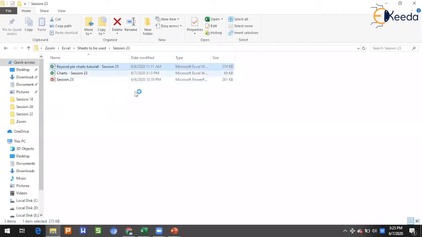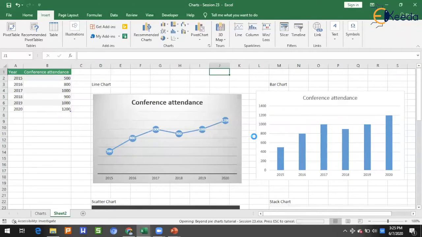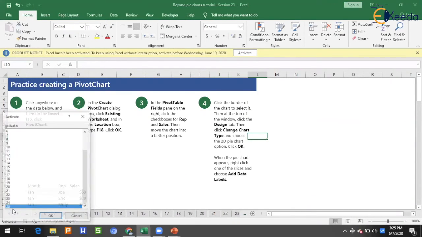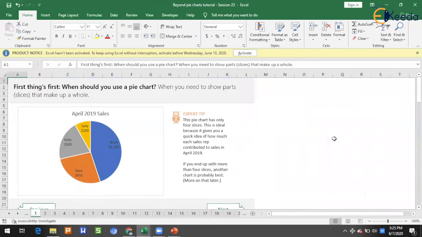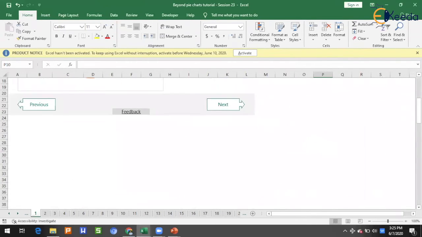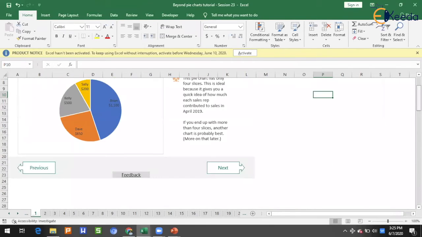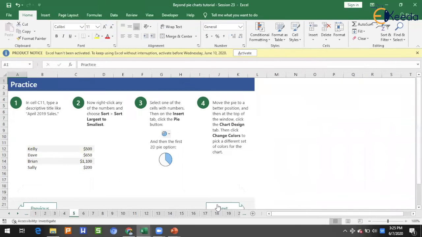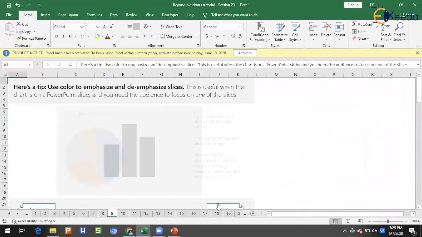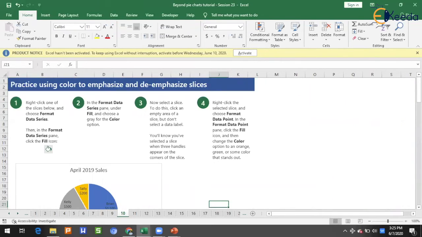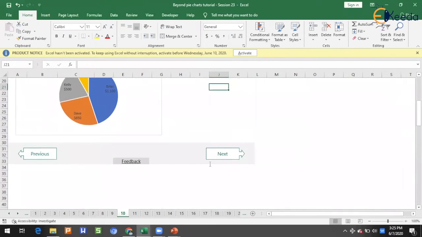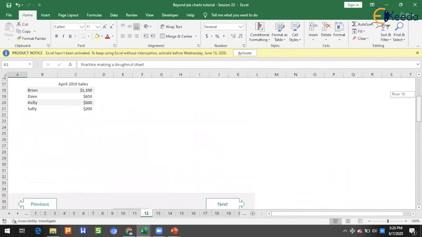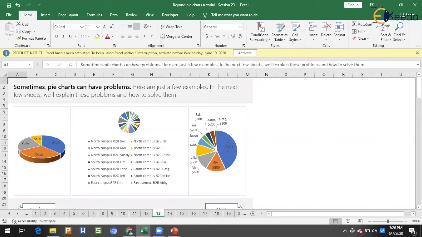We have created a tutorial for this, on how to create different charts, like the one which we have created for pivots. You can see different options we have for pivot, or sorry, for charts, and how we do it. It's from pie charts and beyond pie charts, what else we can do. So this material will be available with this video in a link given below. Just go through it. It's quite straightforward.